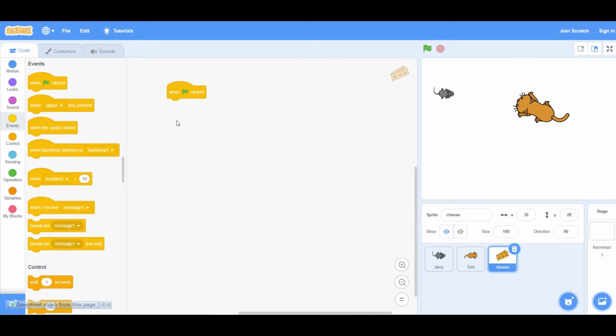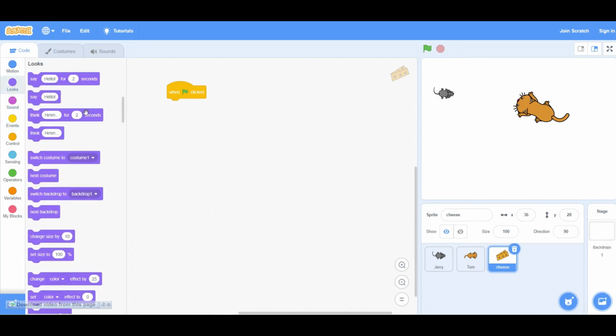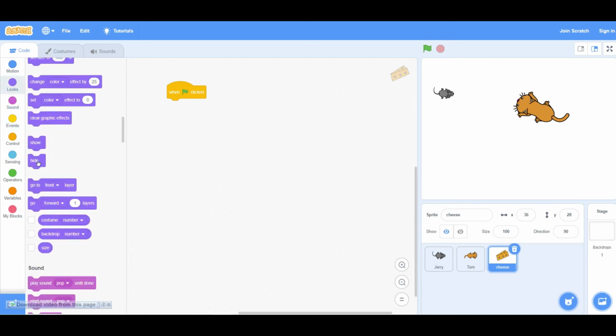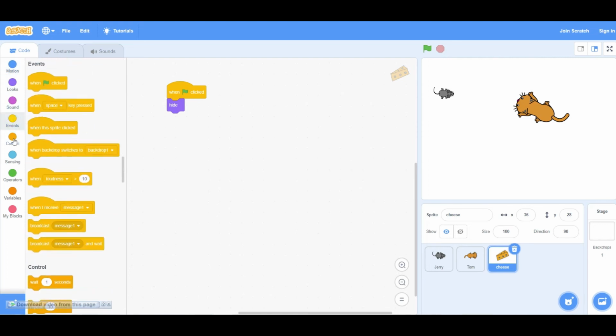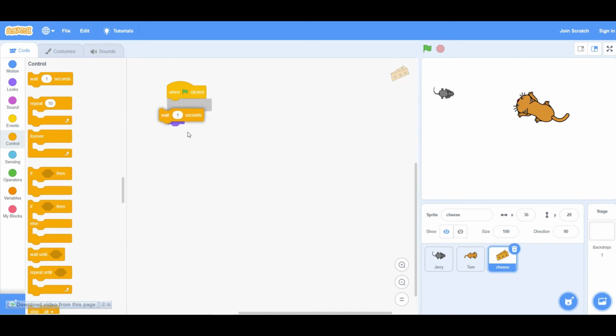Then the mouse will try to catch the cheese, and the cat will try to catch Jerry. So here we will go to looks, and we will take hide in the beginning, and after 2 seconds we take wait 2 seconds, or whatever you want.